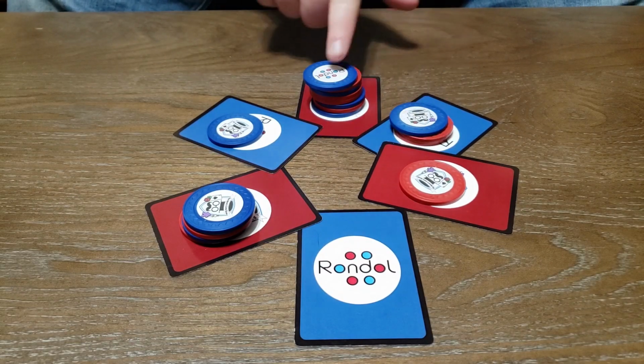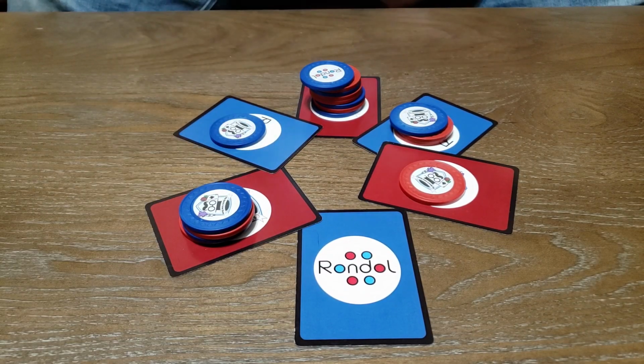As you can see in the example I've set up down here, I have played a game where the blue player managed to actually get 5 in a row, but again, you only need 4, so this would also be a winning game right here, because blue controls the top chip in 4 stacks in a row.